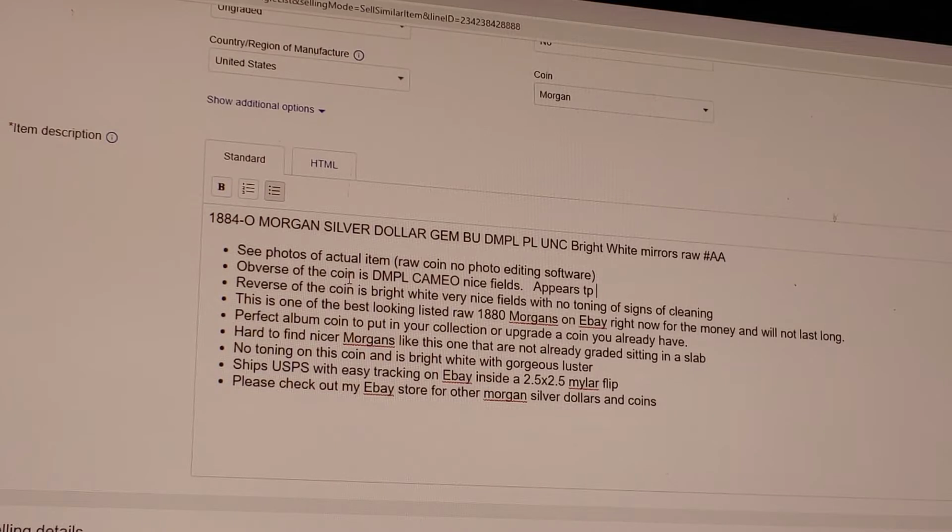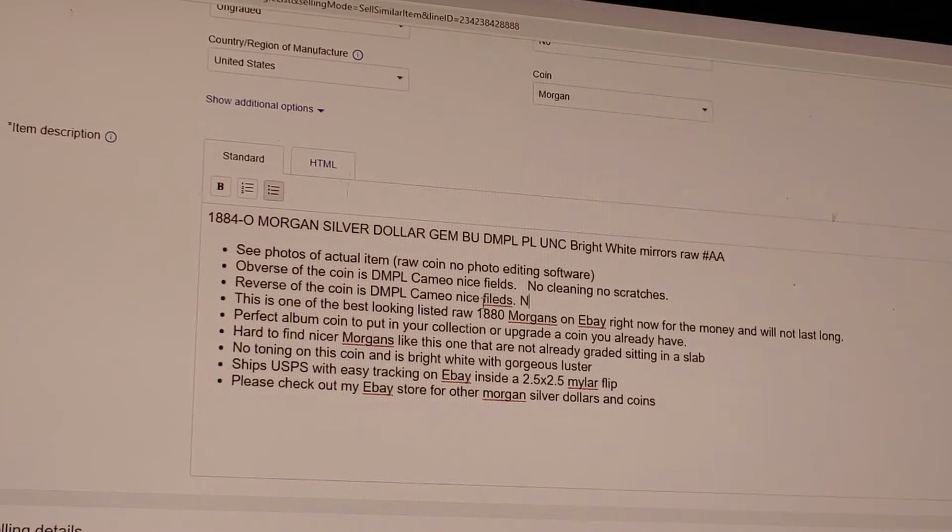Appears just nice fields, no cleaning. No scratches. And then the reverse, again, Dimple, Cameo. Probably no need to put that in caps. I don't want to yell at people. Nice fields. No cleaning, no scratches.